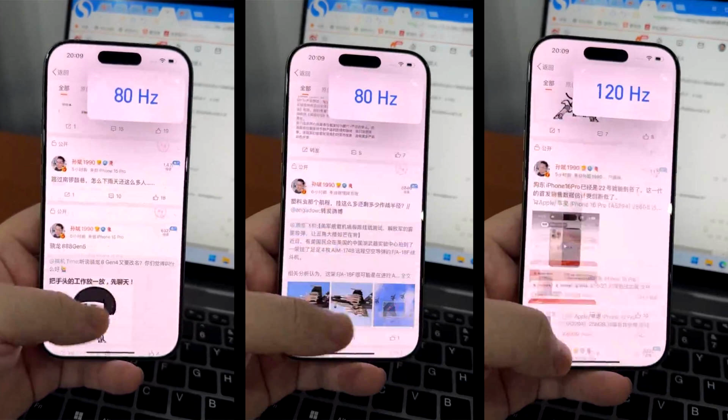The refresh rate counter is visible, which may have appeared thanks to the installation of a 3rd party application, showing the limitation introduced in iOS 18. It is possible that during rapid scrolling, Apple reduces the refresh rate to 80 Hz to conserve battery life, but assuming that this is what is actually happening, users deserve to be informed before they proceed to update their devices. We are confident that some prefer a smoother scrolling experience over battery life.